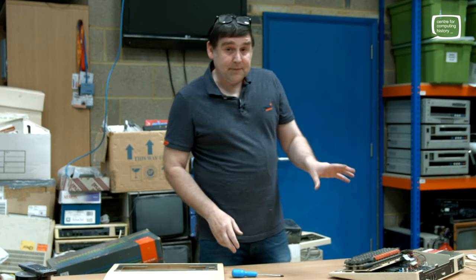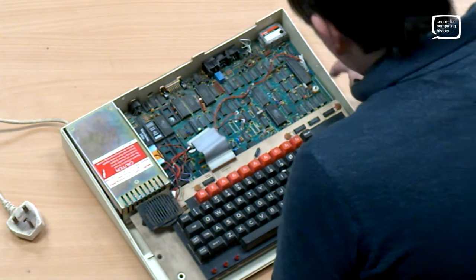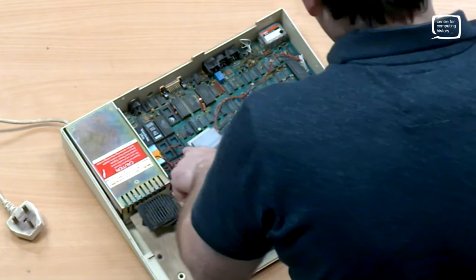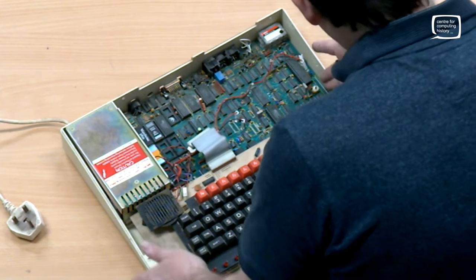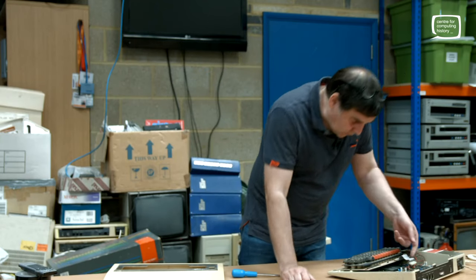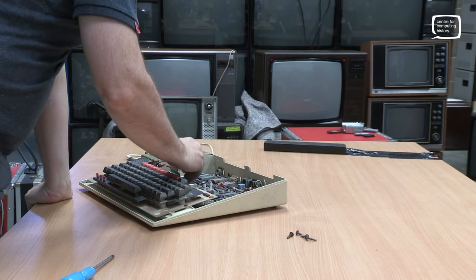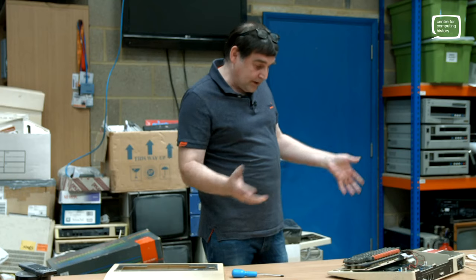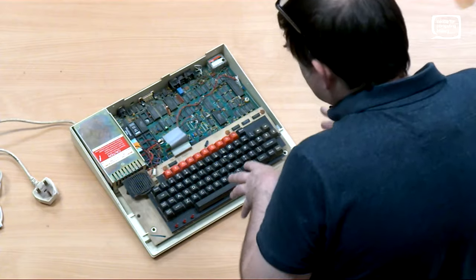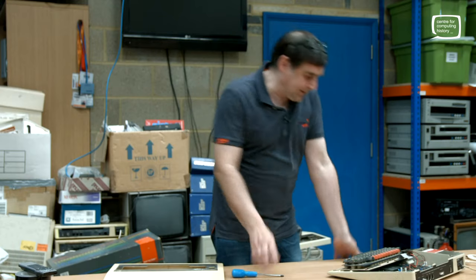So this is actually a BBC B+. And we can tell that because normally the EEPROMs are down the bottom here. On this one, we have them over here. So this is a BBC B+, with extra ROMs in it. It has more sideways memory for putting EEPROM images and things like that. Now this one, the keyboard is disconnected. So we can assume that this one is probably messed about with in some way or has been repaired or is not working. We'll find out. So that means this machine is probably not quite working. Probably that's quite a good indicator of there's some issues. So they've tested it and haven't quite put it back together properly.